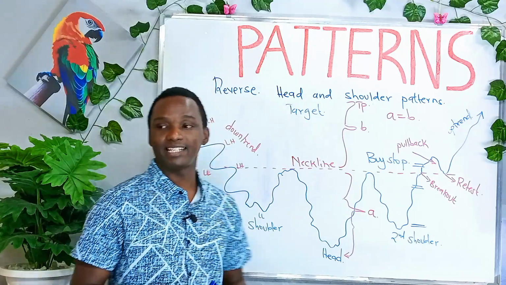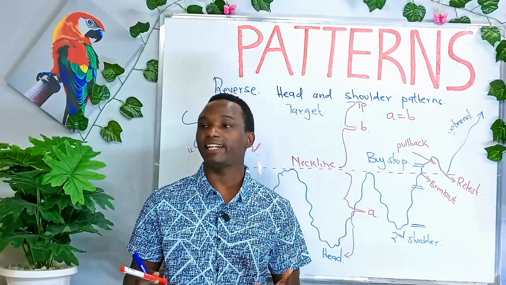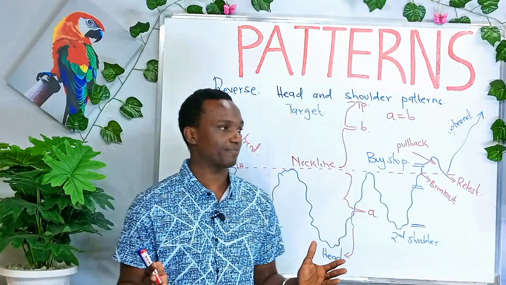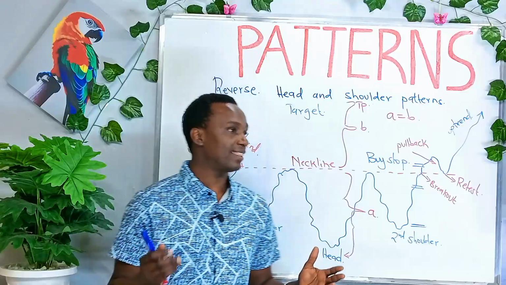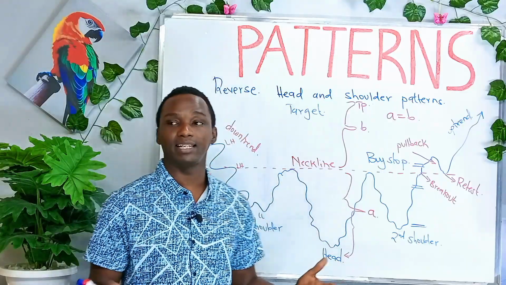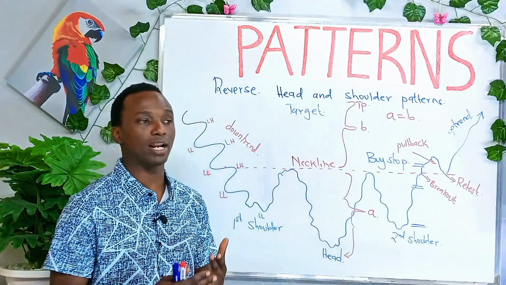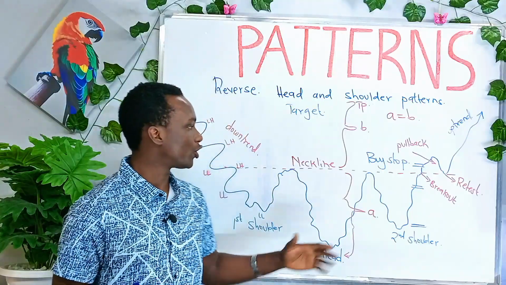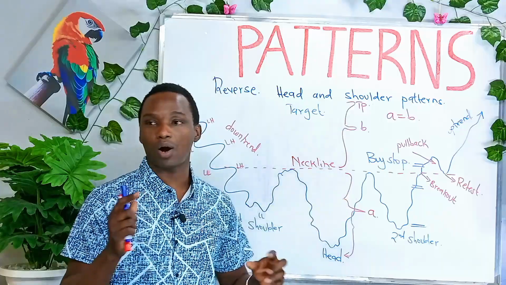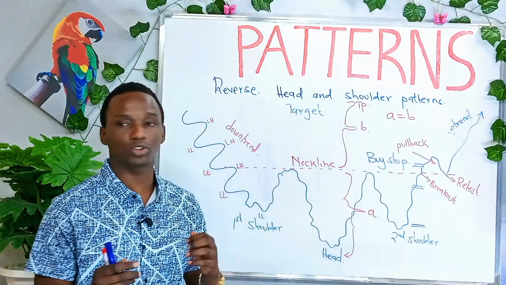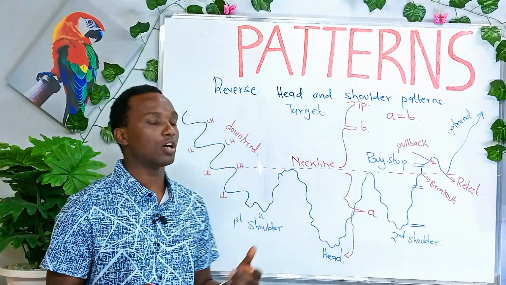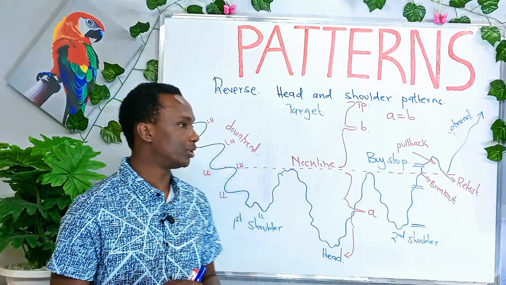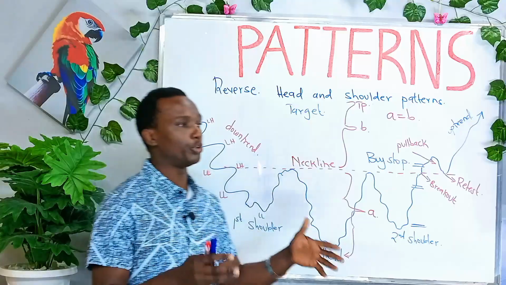Okay, it is very important to note that head and shoulder patterns happen in all time frames. They can be visually seen in the daily time frame, in the 1 hour time frame, or in the 1 minute time frame. These patterns continually happen where we expect some reversals from the downtrend to the uptrend or the uptrend to the downtrend. Okay, good. But I must caution you.